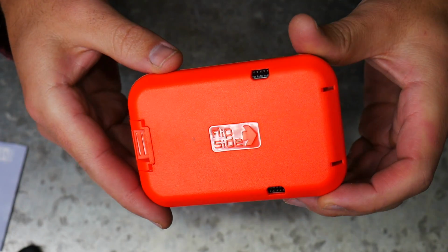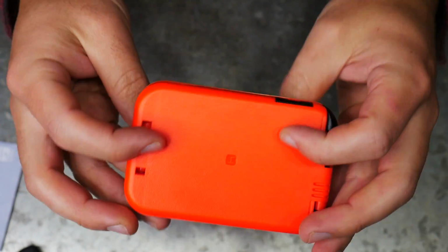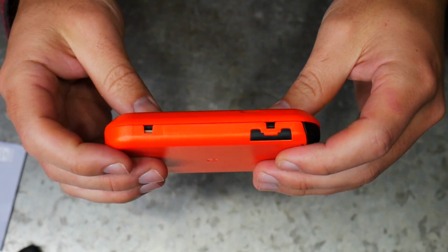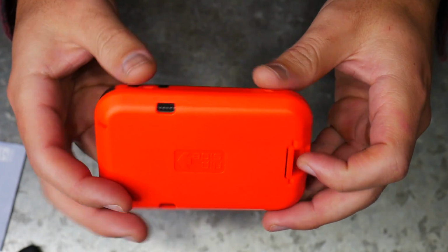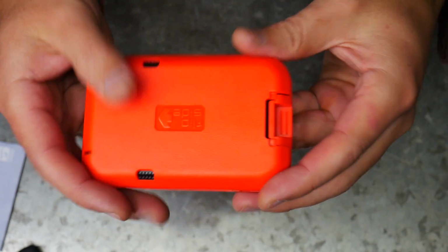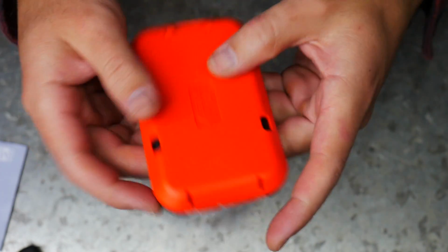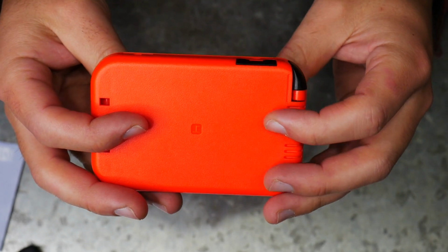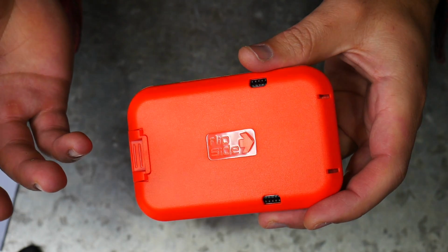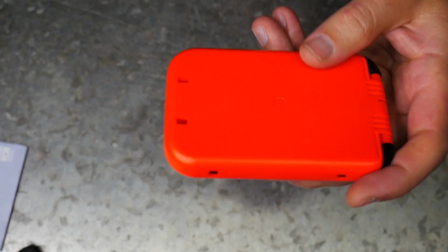So the next interesting option, also made in America, is this wallet called the Flipside. It comes in a variety of colors. I opted for the orange because this is a wallet that maybe I could see myself using when I travel more or less, and I would like a nice bright wallet so I don't leave it on a table, so I can see if somebody snatches it from me or something like that. They do have other more tactical designs, black, gray, a military green color. So some options out there if this orange isn't for you. Obviously the orange isn't really the orange I was hoping it was. It's more of a red orange, so take that for what it is.